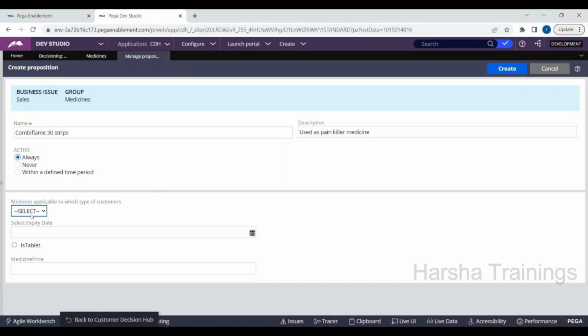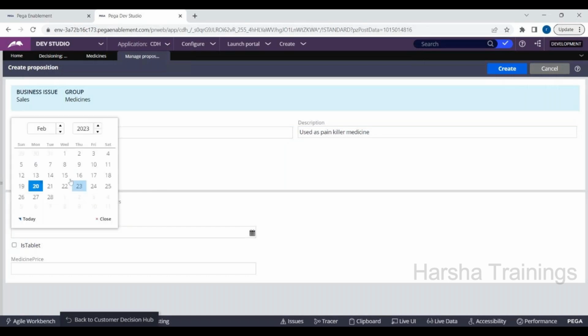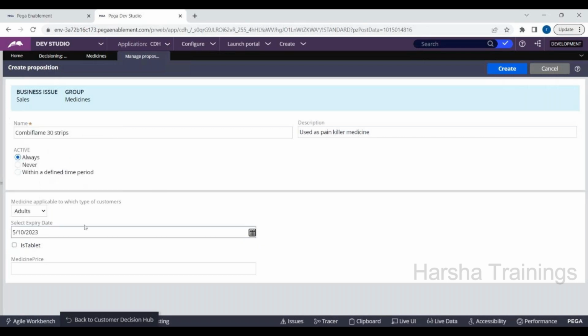And I will take here adults. I'm taking expiry date as 10th March. Something like that. And is a tablet, yes, and the price I'm giving it as 75 rupees. Okay, and I click on create.